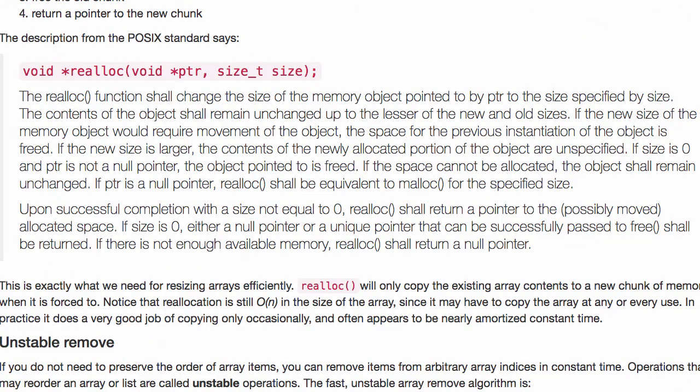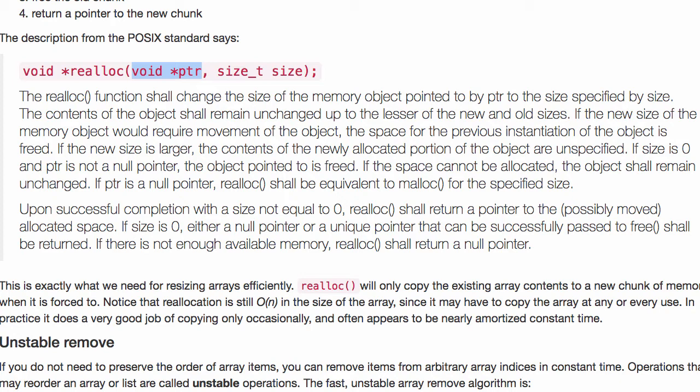So instead of using malloc and copying over every time we want to resize the array, we're going to use realloc, and realloc takes a pointer. Notice that this is the C way of saying I don't care what type of pointer it is. Void pointer says I'll take a pointer of any type. So this is kind of a cheap way of getting polymorphism, or having the types be generic, where the type doesn't matter. This function works for a pointer of any type.